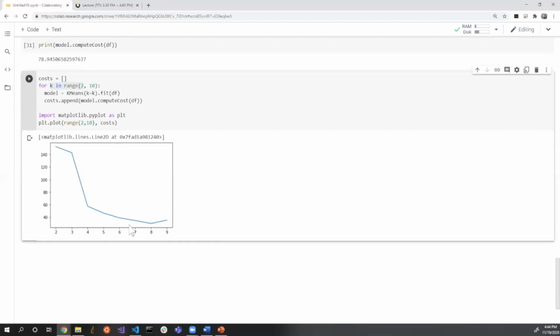So what the elbow method suggests is you want to find the point where the speed of decrease in this cost curve gets slowed down. So you want to find the phase where the acceleration changes. That's around 3 and 4.